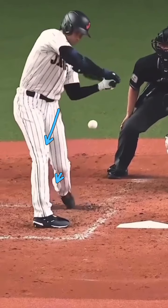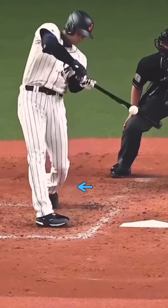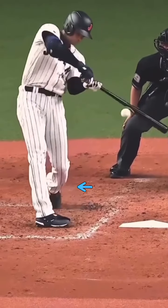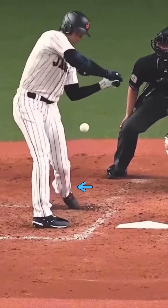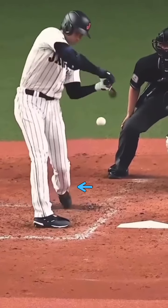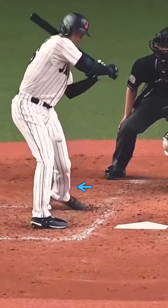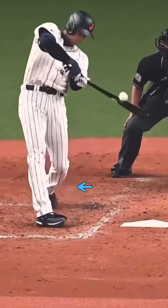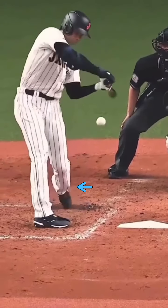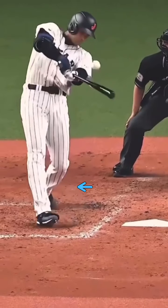This back hip actually drives down, back knee is driving down, everything's driving down. The back foot will release and scissors there so he can actually stay inside that ball longer. So let the back foot do what it wants — I don't force the issue. Some guys scissor through on two-strike counts, trying to drive to opposite field and stay through the ball longer rather than going for power. Some guys can do it with power. I've been seeing more lefties do this lately — righties do it all the time, but lefties, it's a new thing I'm starting to see. They're actually working on this just to stay on the inside of the ball longer.